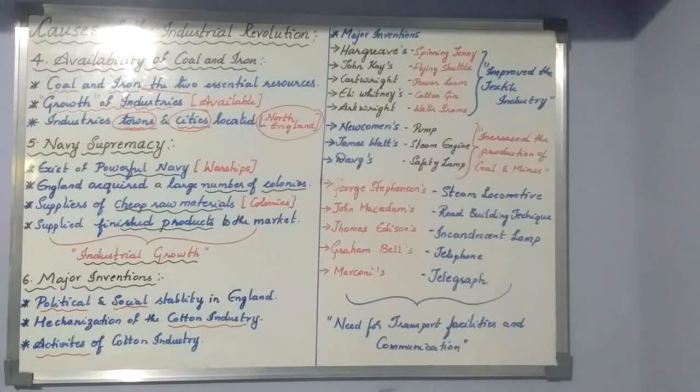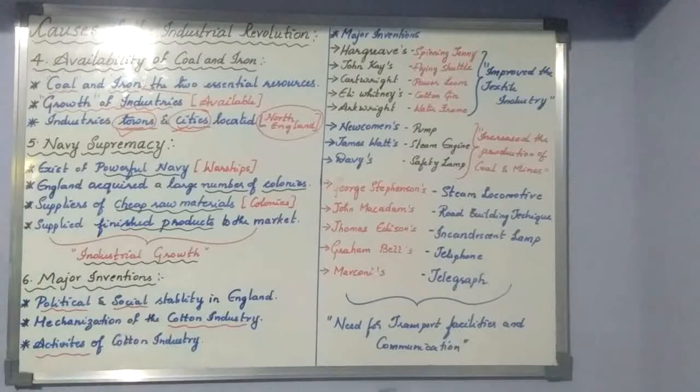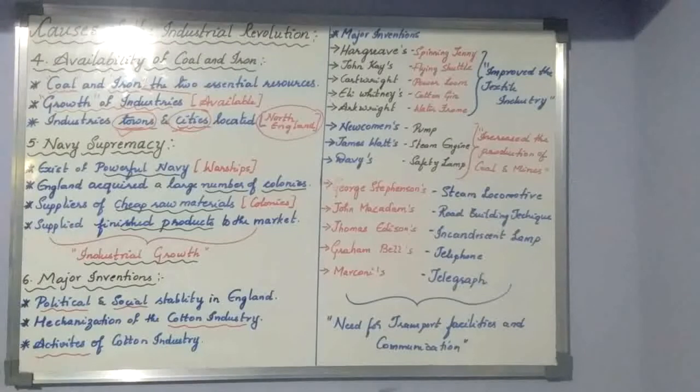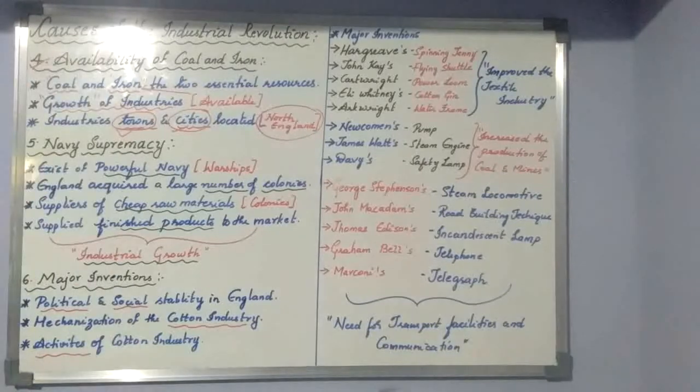The British people lived mostly in towns and cities. North England in the 18th century had major towns and cities, and there a number of industries like textile, iron and coal started to exist. So even coal and iron was one part of the industrial revolution which took place in England. That's one concept which we have.